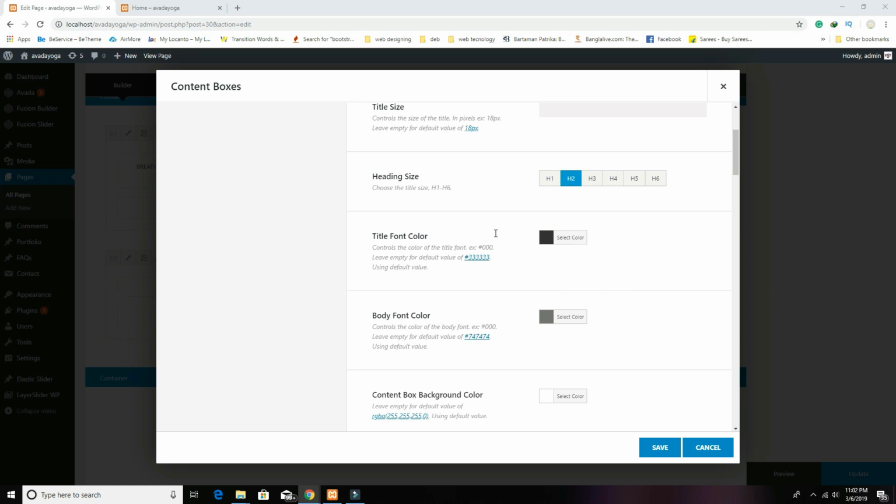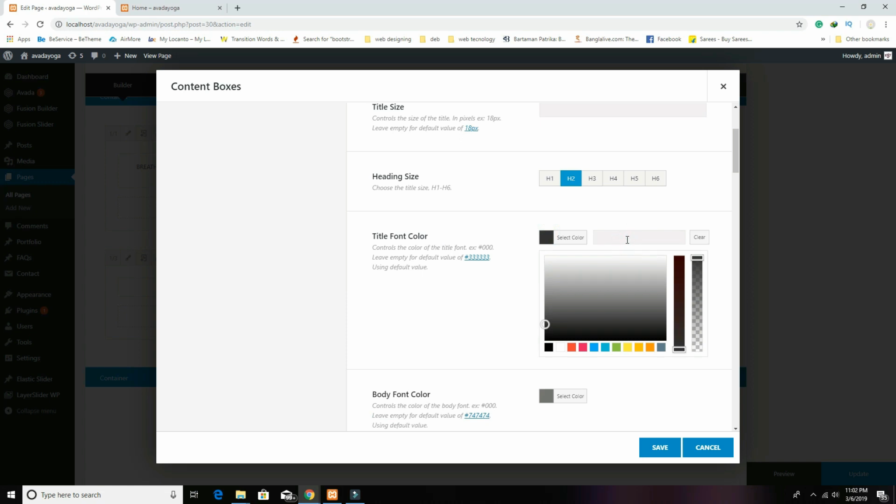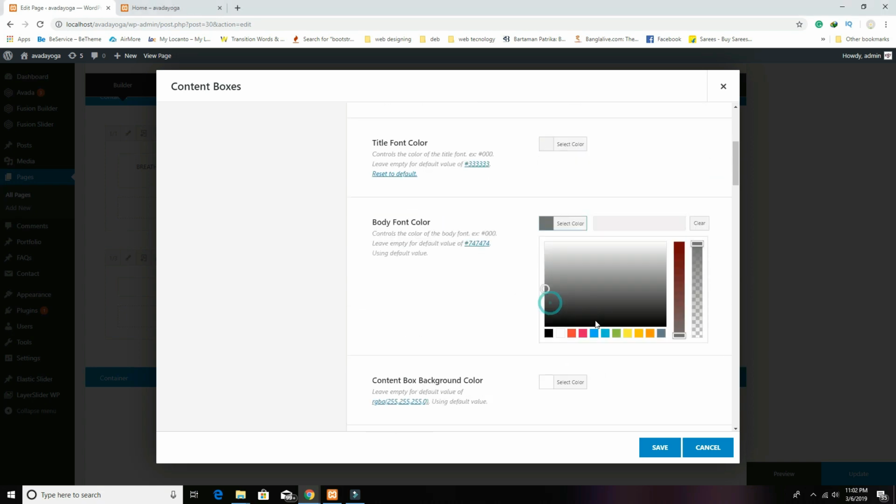Okay, so I'm using this one for that, and for the body color I'm using this one. You can take whatever you want.